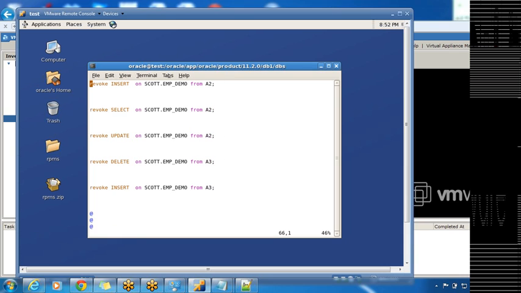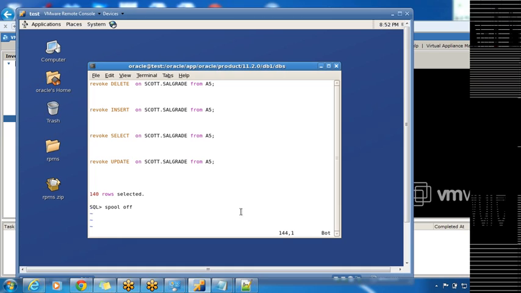You asked at the start of the class, so this is how you do it. First, once we connect to SQL*Plus, use spool file name, and then once you are exiting from SQL*Plus, use spool off. So everything you do will be going into a file. You can give any file name.